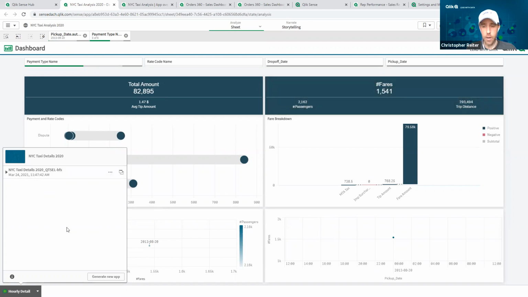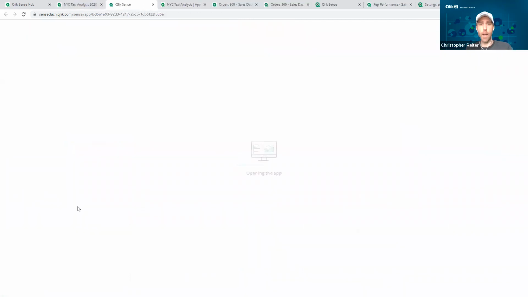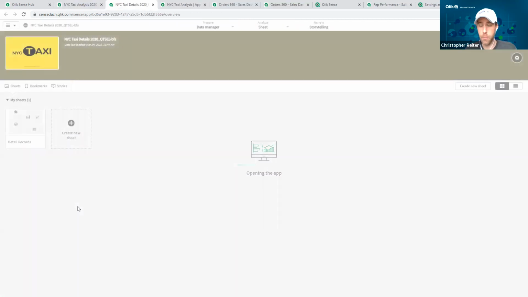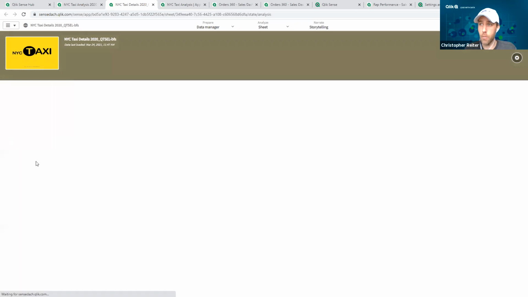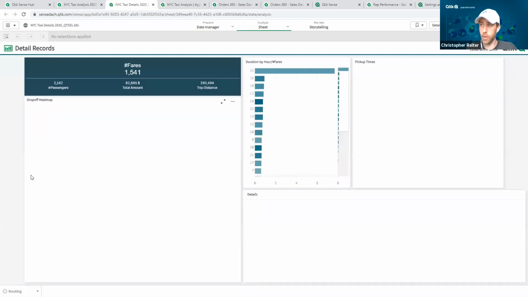It's dynamically generating that SQL statement and pulling it back, and it's already done. So it's already queried that 1.3 billion record set and gotten the new data. It's created an app for me to use, and it's given me a link right here to go ahead and open that application so I can explore those 1,541 fares in greater detail.